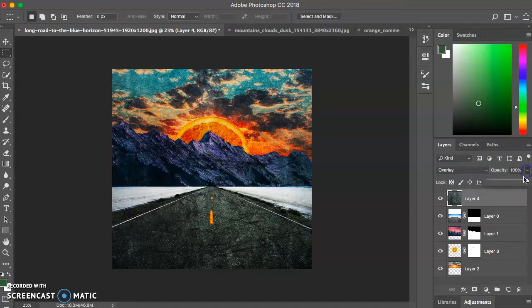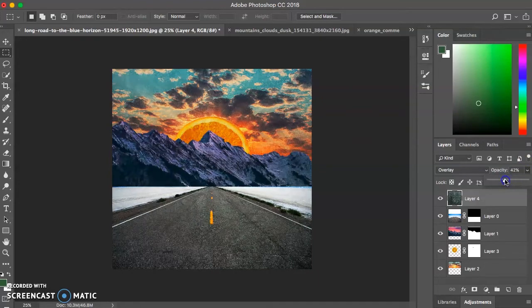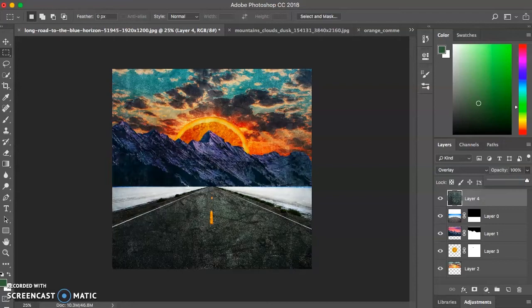Now you could deal with opacity, which I'm doing right now, and drop it down, but it drops it down in a whole way that I'm not totally in love with. I'd much rather have a little bit more control over how it laid itself out. So I'm going to put it back up to 100% on opacity. And instead, I'm going to go back to our friend masking.